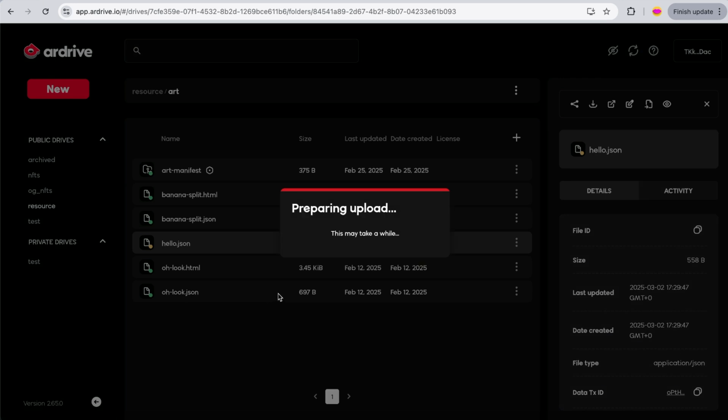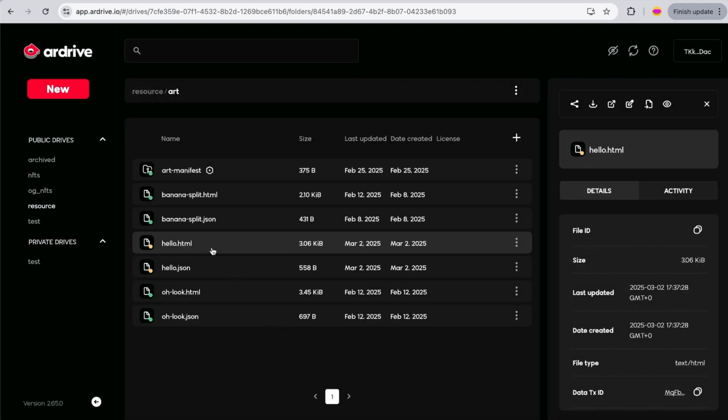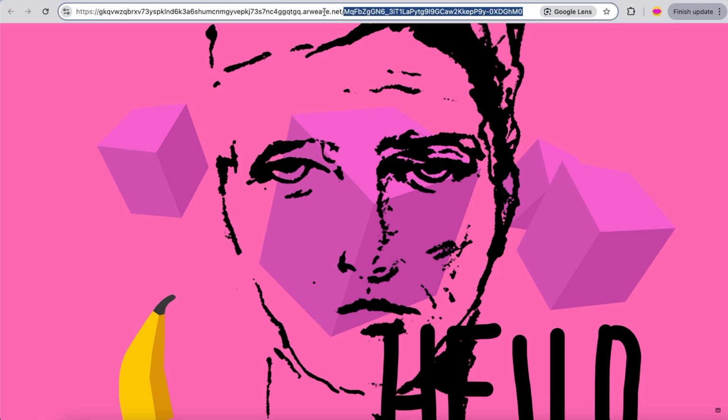Now, like I said, when we have this hash, we can reach it with arweave.net or any other Arweave gateway, and we should be able to see our image. Our assets will be living there forever. Isn't that really, really cool? I think it's so fascinating to explore this type of art creation, and this method is really interesting and lends itself to all sorts of possibilities. Oh, I'm excited because now our Hello artwork is on Arweave, and there it is. So we can see that this is the final hash, and yeah, pretty cool, right?